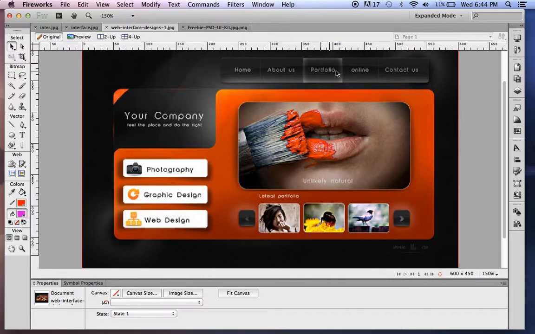So the navigation is fairly simple, and it's easy to work with. It just gives company names, so you might put your icon here, and this is a very visual type of website. The back and forward arrows control what pictures we can see, or it could be just an area where there's a few pictures.